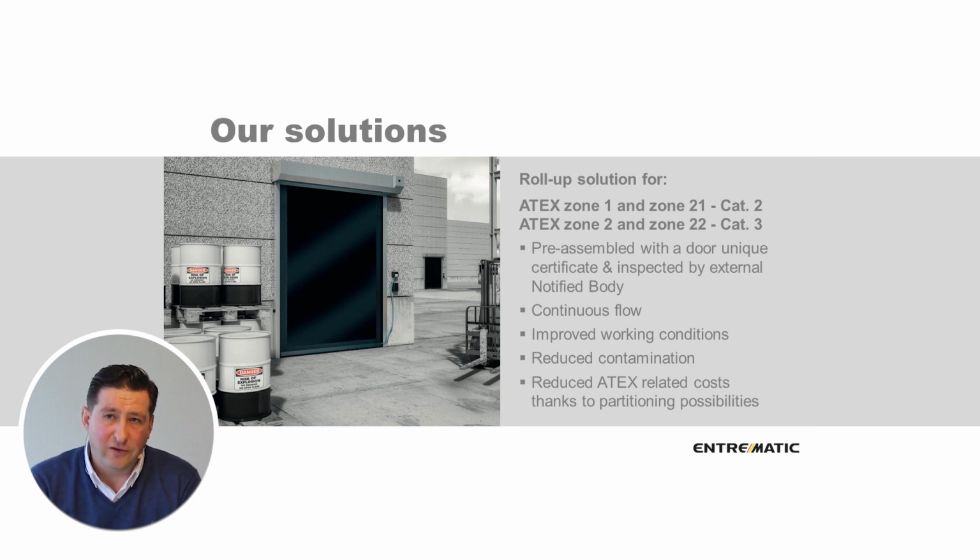By using such a door, you create a continuous flow of your goods and your personnel. This also means that your working conditions are getting much better because you have closed doors. The contamination of your ATEX zone is also much smaller because you keep your contamination or your risk inside. And you can bring down your ATEX related costs because in some scenarios you can use partitioning. This gives a good example in the next slide.